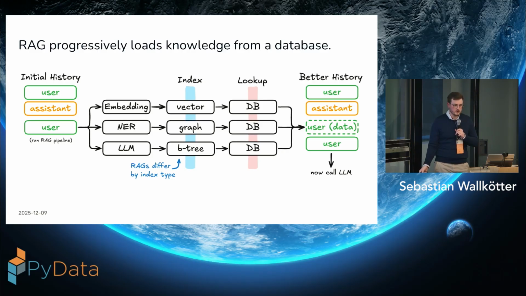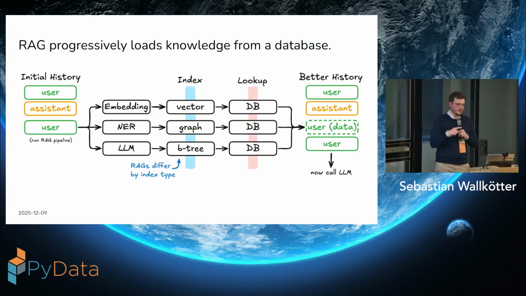RAG stands for Retrieval Augmented Generation, and it's ultimately a strategy to intelligently lazy load knowledge from a database. The way you set that up is you take all this knowledge piece of your system prompt, you divide it into small knowledge blobs, and you store all those blobs into a database. You then pick an indexing strategy for your database, and then at runtime, you use that index to find and query the relevant pieces of context and load them back into the agent.